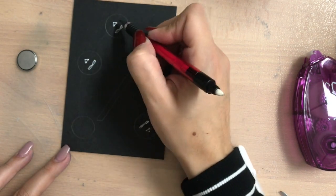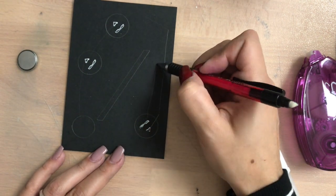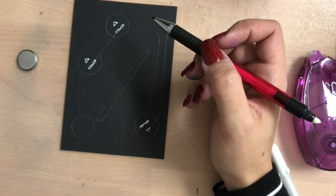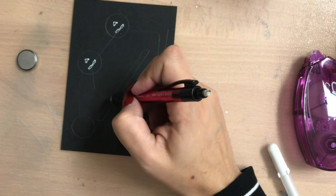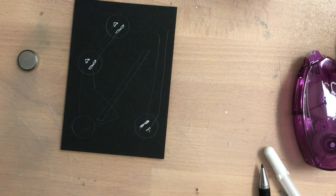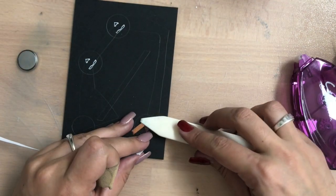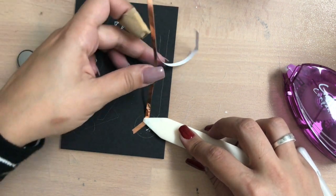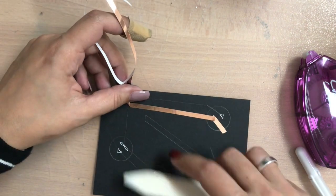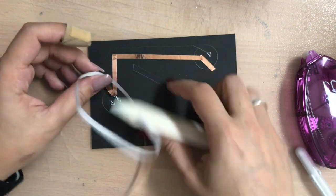I'm connecting now my circuit because I wanted to avoid some errors. This card is quite difficult. I think this is nothing for beginners, but it's totally okay. I just wanted to play a bit here, and I thought it would be really fun. But it was a little bit difficult also for me. So now I'm just creating my circuit as I would normally do.